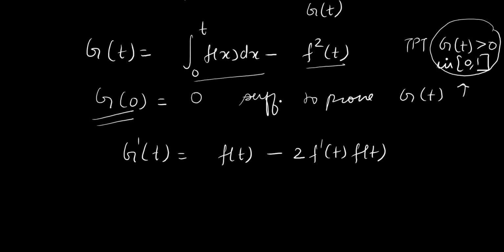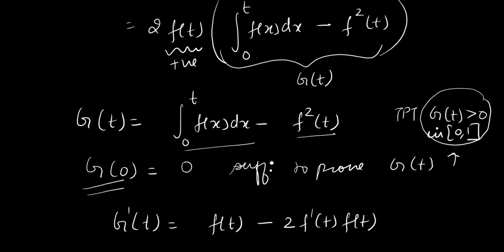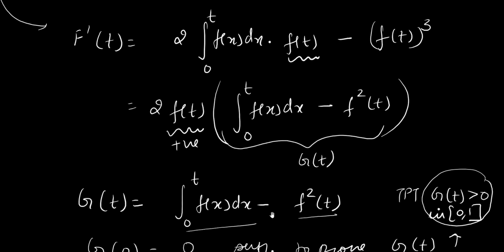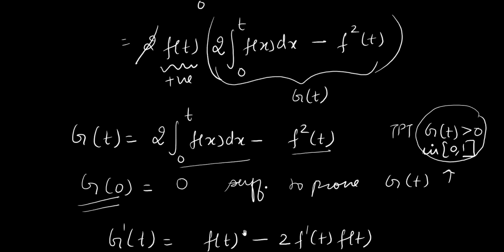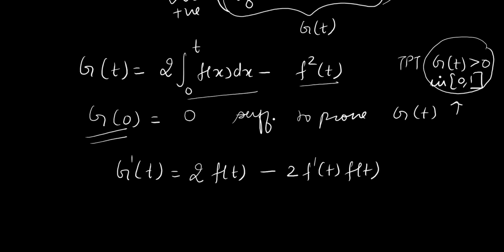Okay, next what? अब अगले स्टेप में हम लोग क्या करने जा रहे हैं, इन द नेक्स्ट स्टेप लेट मी जस्ट चेक, मैंने शायद कोई 2 का फैक्टर मिस किया है। यस, ये जो 2 है ये कॉमन नहीं आ रहा, ये 2 यहाँ पर आएगा, करेक्ट। सो इसीलिए हमारे पास ये टर्म 2 बन जाएगी एंड दिस इज ऑल्सो गोइंग टू बिकम ट्वाइस, यानी अब मैं 2ft कॉमन ले सकती हूँ एंड वी आर लेफ्ट आउट विद 1 minus f dash of t. We just need to find out whether the sign of g dash of t is positive or not. Is it possible for us to identify the sign of this? This is what I need to check.